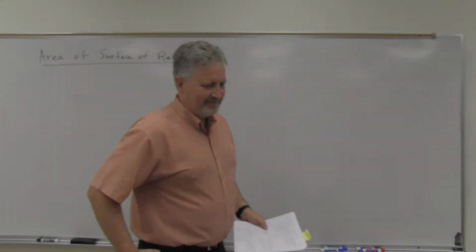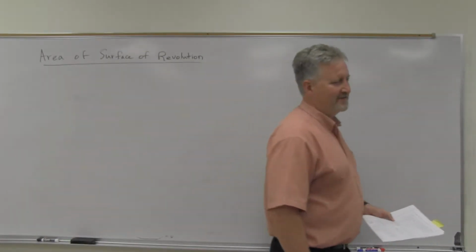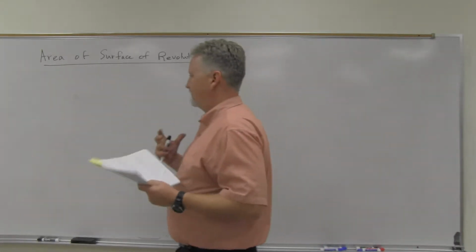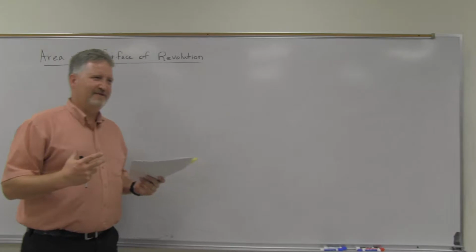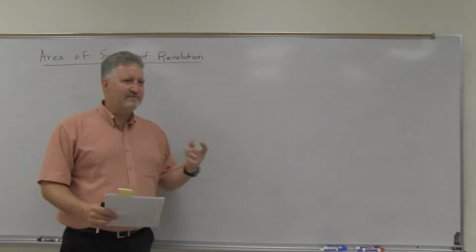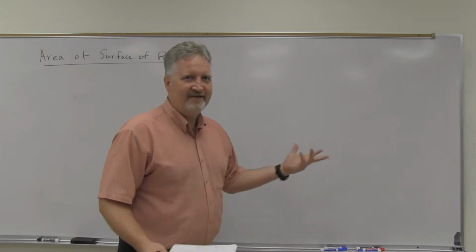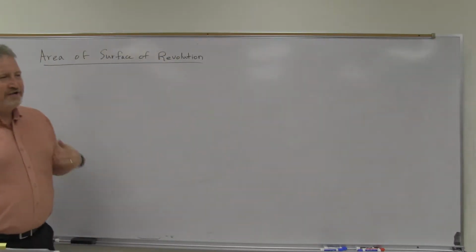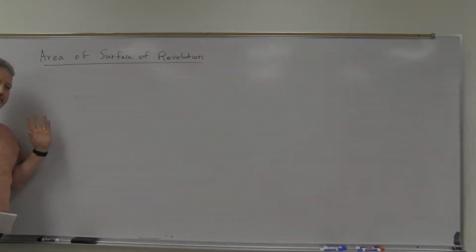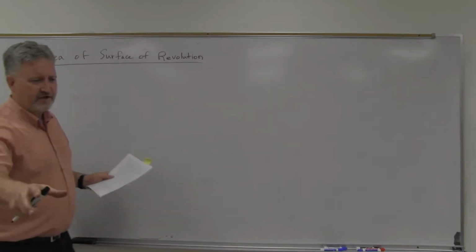We talked about, at the end of our Calculus 1 course, volumes of surfaces of revolution. Remember we had those two methods, the disk method and the shell method. No? Well, same idea, except we're not doing volume. We're going to do surface area. So this is also on the handout.